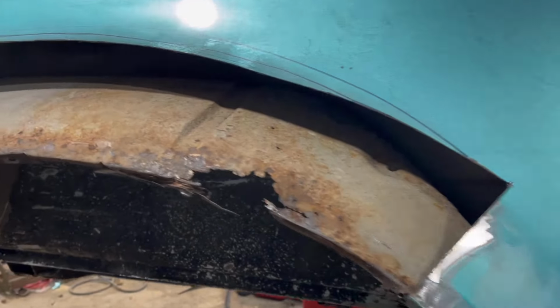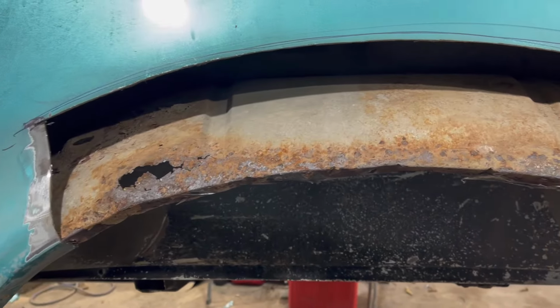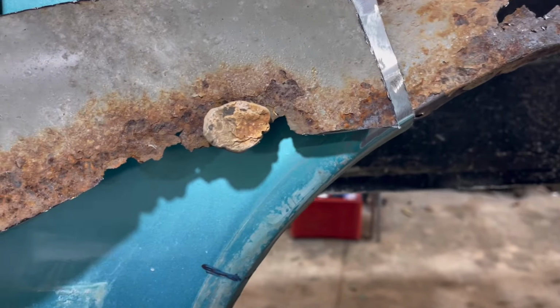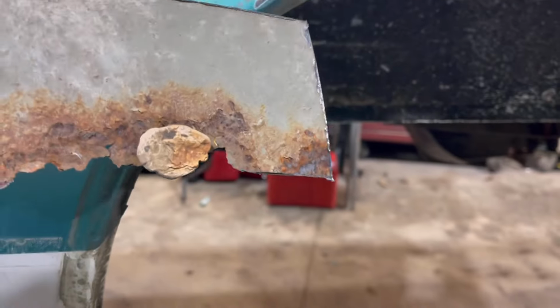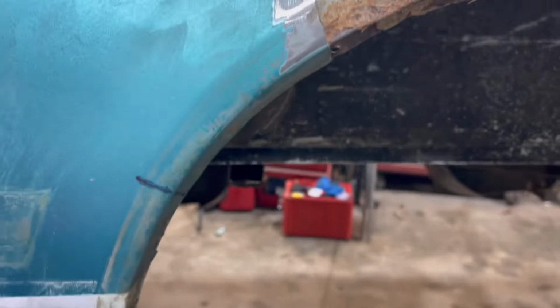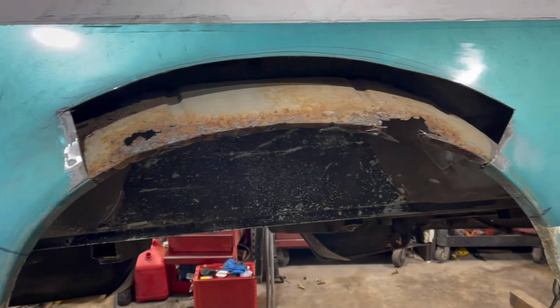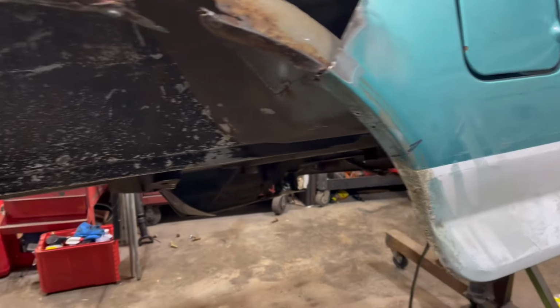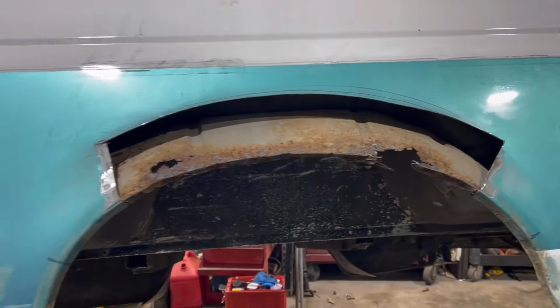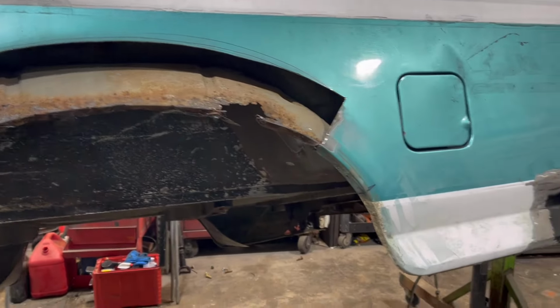And then this is what I was talking about with the rust on that inner wheel well. I kind of knew that's what we were going to find, but what's going on here is on this piece, you can see here, this would have been connected there, of course, and you can see it continues down further. So I'm afraid of what's living under here is going to come right back, and I don't want it to come right back. I want this truck to look nice for a long time. So we're going to go ahead and take those down to the marks that I have there. That's where that inner wheel well ends, and then we're going to replace the inner wheel well and, of course, fix those couple holes right there as well. And that'll ensure that hopefully that sticks around a while longer.